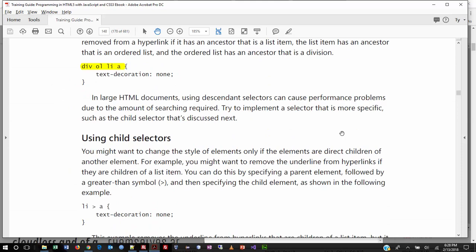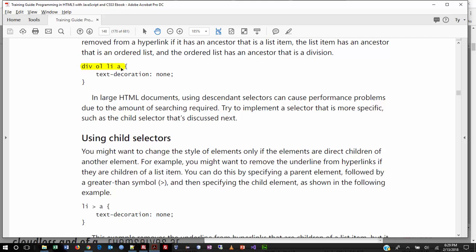Here's one that's a little bit more complicated, right? So it would be an anchor tag that sits inside of a list item, inside of an ordered list, inside of a div, but only that one, right? If it was inside of a paragraph, no go. Or if it was an unordered list, no go. Does that make sense? So all this does, when there's no commas and no extra punctuation in there, is select one element sitting inside of the other in descending order. So this is the most outermost element, next outermost, and then you're working your way in.